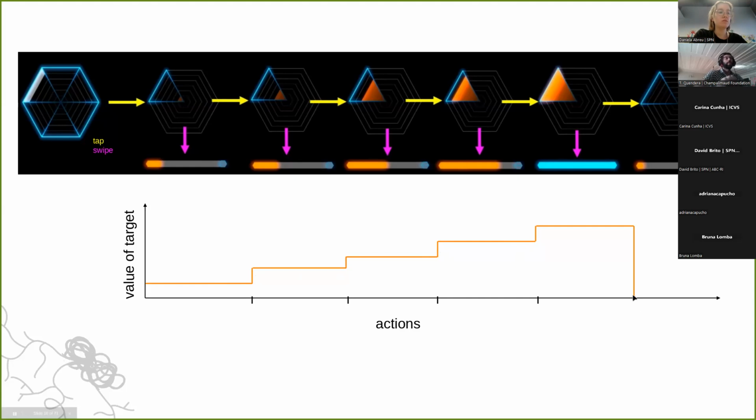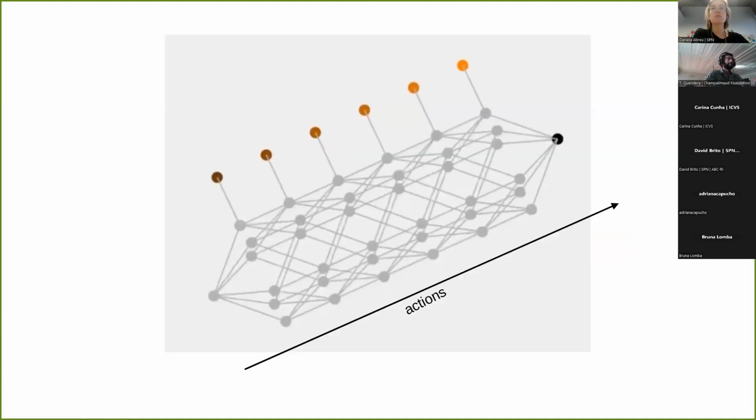Each discrete action that you make, meaning each touch that you make on the screen, increases the value of the target. However, if you make one action too many before you collect it, the value of the target goes back to 0. What this means is that what you have to do in this problem is figure out and plan ahead how many actions you want to make before the target becomes too large and you lose it, so that you can capture it at its maximum value.